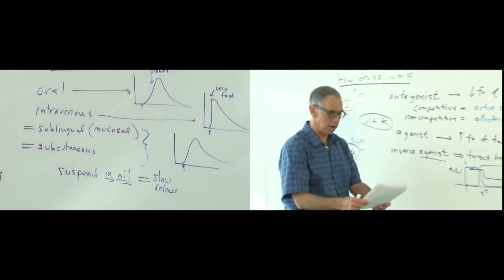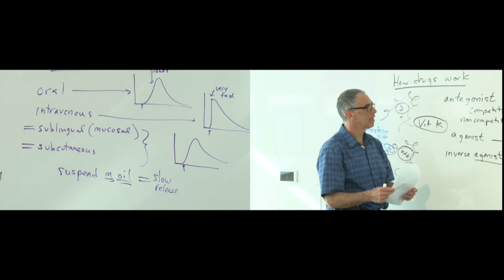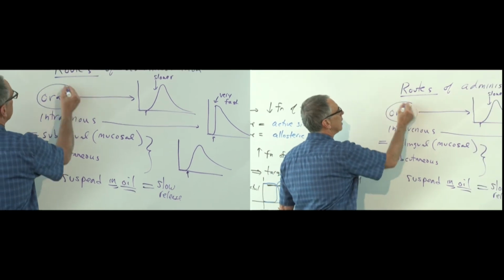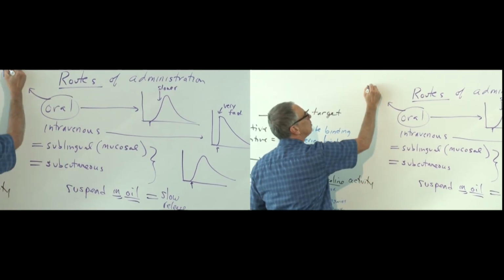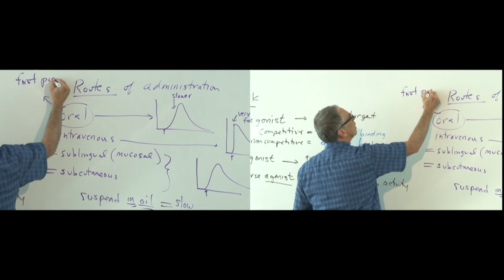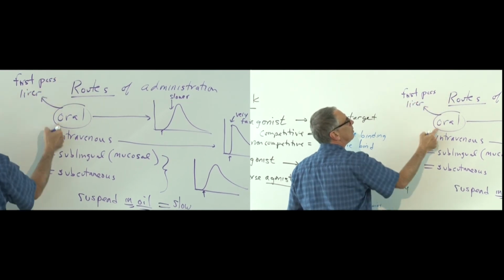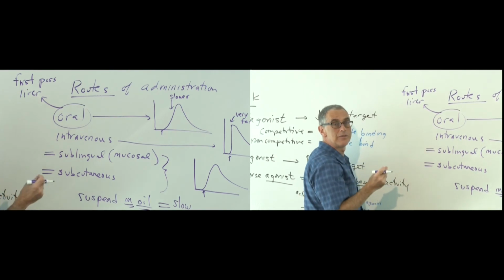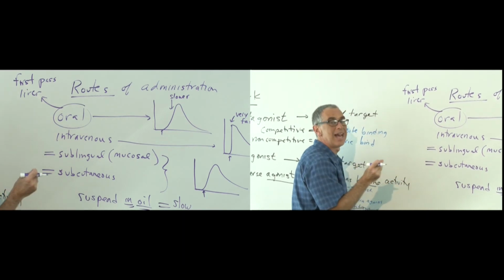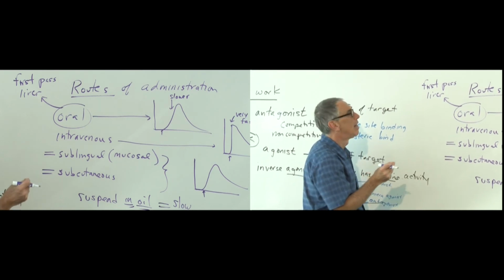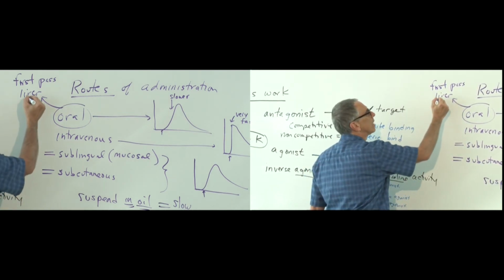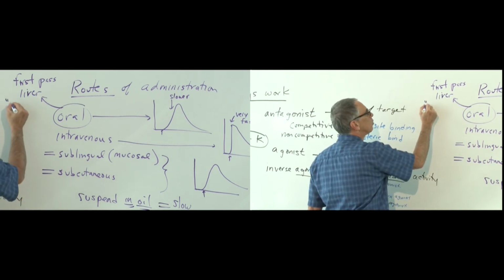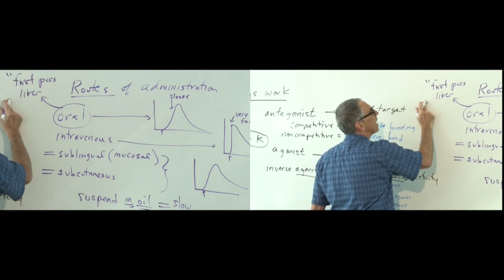Let me see if that's everything I wanted to say. I think in previous discussions I've mentioned that when you take something orally, it is a mandatory first pass through the liver. All blood from the GI system goes to the liver first. So if the liver is extremely effective at deactivating a medication, then you have to give a big enough dose so that some of that medication gets through the liver to the rest of the body. So there's what we call the first pass effect.